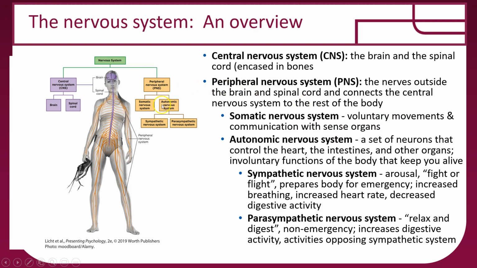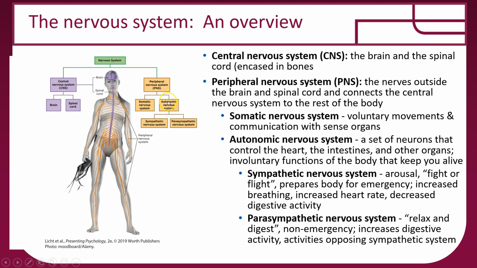And then the autonomic nervous system, this is a set of neurons that control things that happen automatically. Autonomic, automatic. They control your heart beating, your intestines digesting your food, your lungs breathing, things that keep you alive but that you do not think about, right? You never have to say, I think I should beat my heart right about now. It just does it automatically. That's your autonomic nervous system.